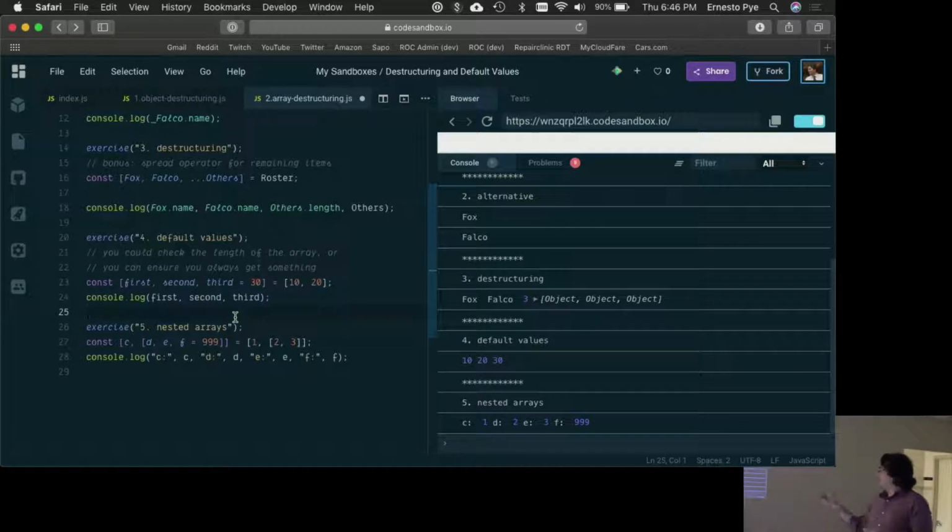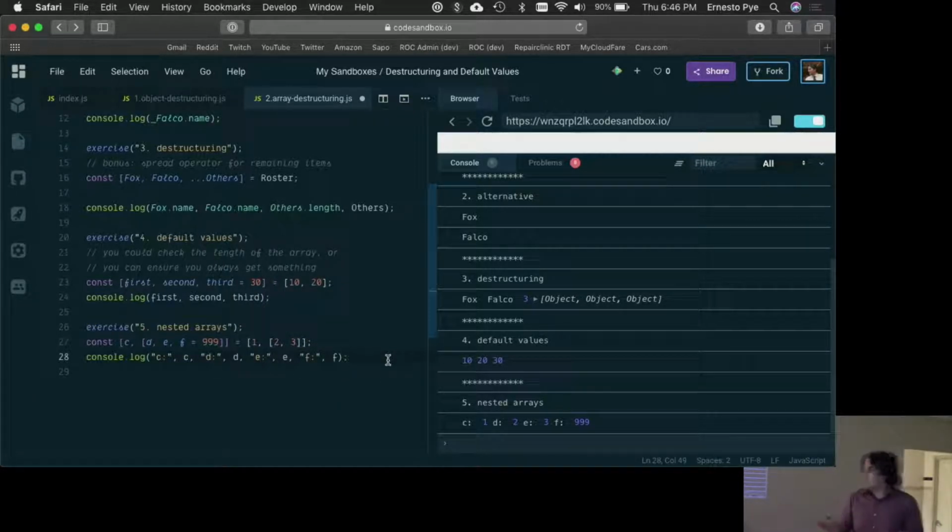And finally, just like with nested objects, I don't usually run into scenarios like this with the code I write, but you could have nested arrays with nested arrays inside of them. You can still do all the same stuff with destructuring as long as you follow the same structure as the target object. And you can see here, C, D, E, F, 1. So it's got 1, 2, 3, and then 999, which is the default value.